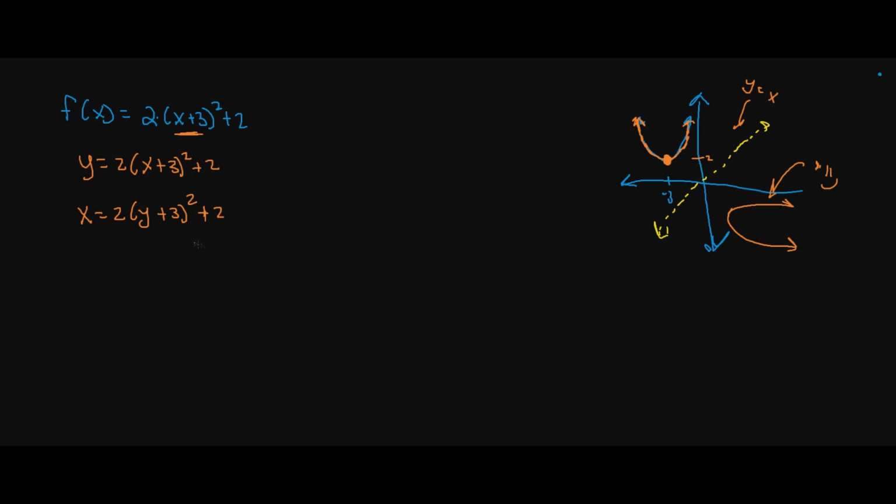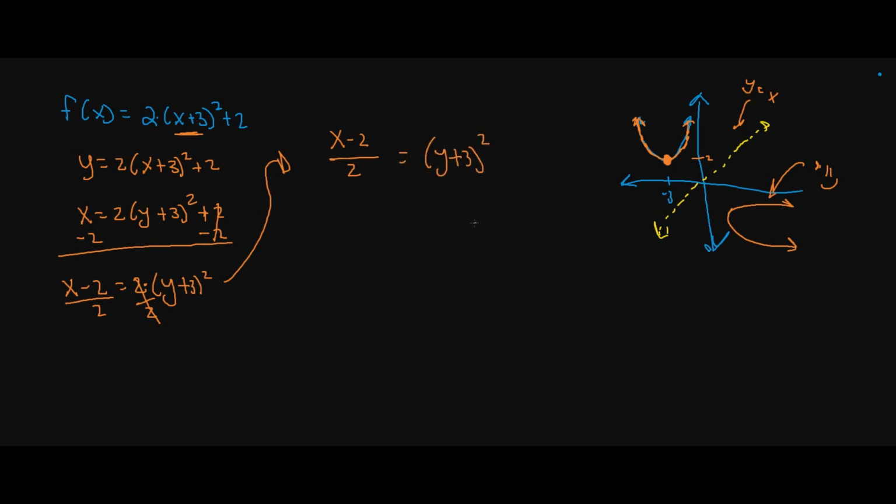And so if your function adds 2, what does your inverse do? It minuses 2. So let's just go, and we're basically solving for y, and you'll notice as we solve, we're undoing everything. So we're going to get x minus 2 is equal to 2 times (y plus 3) squared. Okay, this is multiplying by 2. Last but not least, what do we do to get rid of this multiplying by 2? Well, we divide by 2, we divide by 2 by everything. Okay, so far we have (x minus 2) all divided by 2 is equal to (y plus 3) squared.